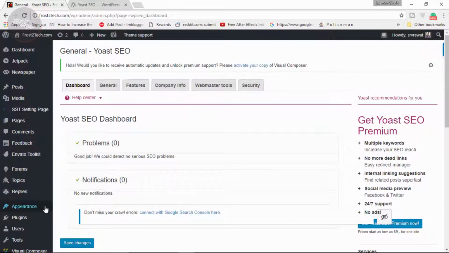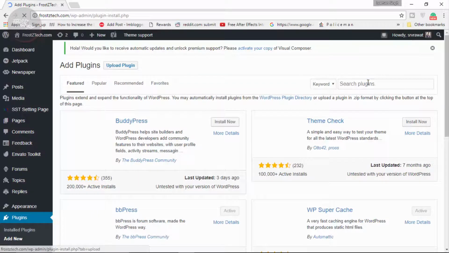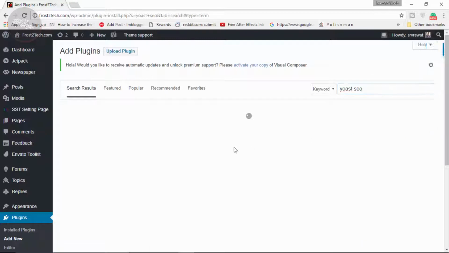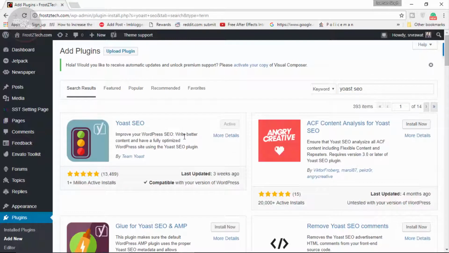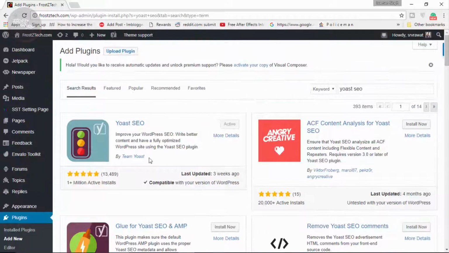You can even find Yoast SEO in the plugins market. Just go on to plugins, go to add new, and search here for Yoast SEO. Click on the first one shown here, Yoast SEO, but make sure that it is by Team Yoast, because if you install any of the others, I don't give any guarantee on whatever happens to your website or your website loading time. That could probably cause some issues.